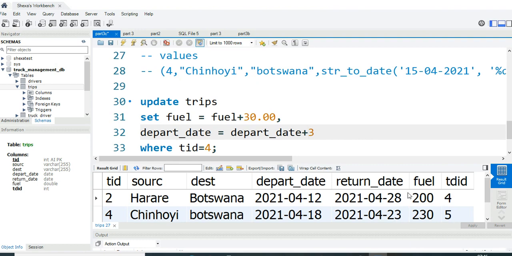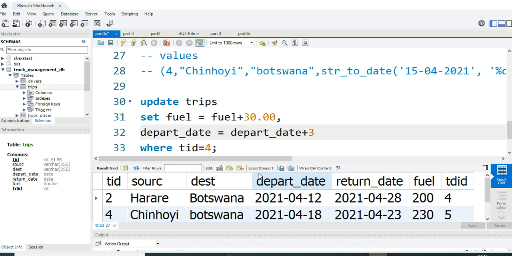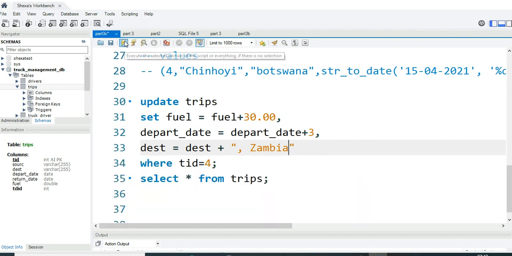So that's how we work with update. If there are more commands or more manipulations, then you can as well do that. So let's just try again. Let's say I want also to manipulate destination is that, and plus let me just add Botswana. I'm going to Botswana, and from Botswana I go to Zambia, and then execute.